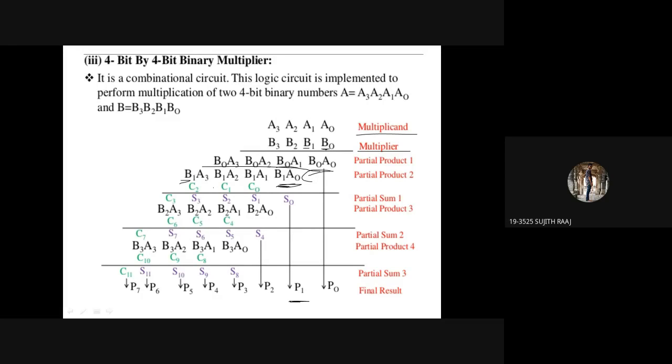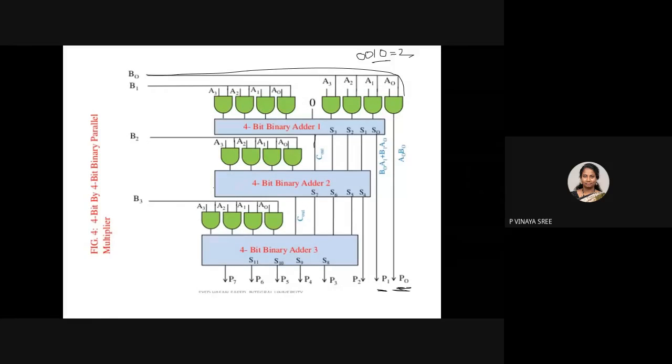So we require 16 AND gates. And tell me how many products we need. How many products? M plus N, 8 products. Okay, so 8 products. So this is your final diagram. So you see this, so that you can draw the diagram easily. Don't try to draw the diagram by hand.